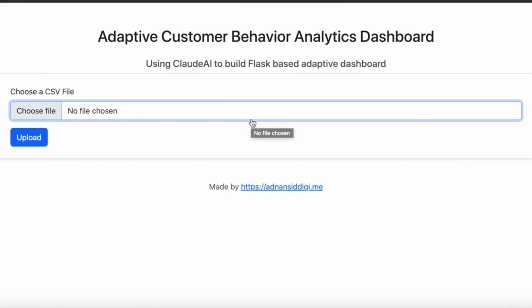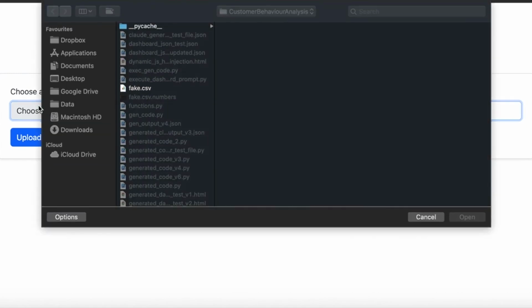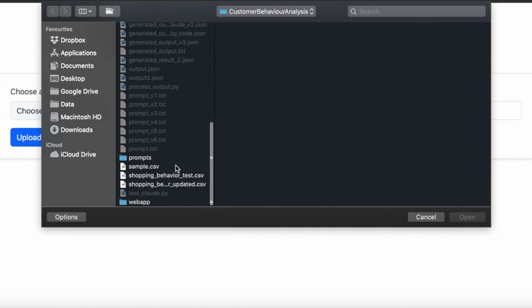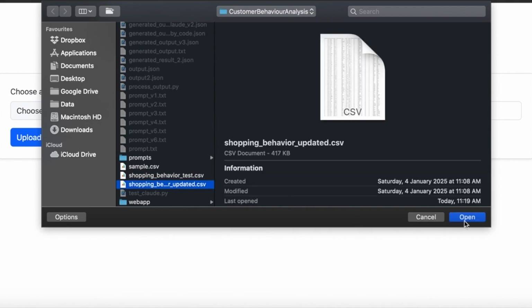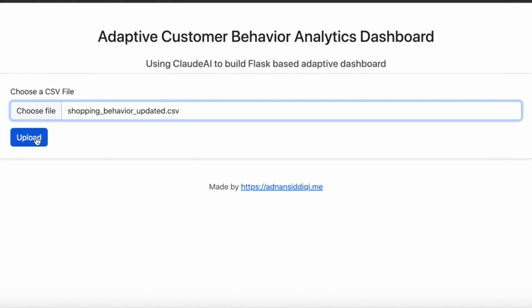The system will read the column names, the schema, and figure out how to generate the code, both the Python and the dashboard. Since nothing will be static, it will infer the columns and generate the code for both the dashboard and execute it. So let's select the first file. I'm selecting the file name here, updated. Let's run it.